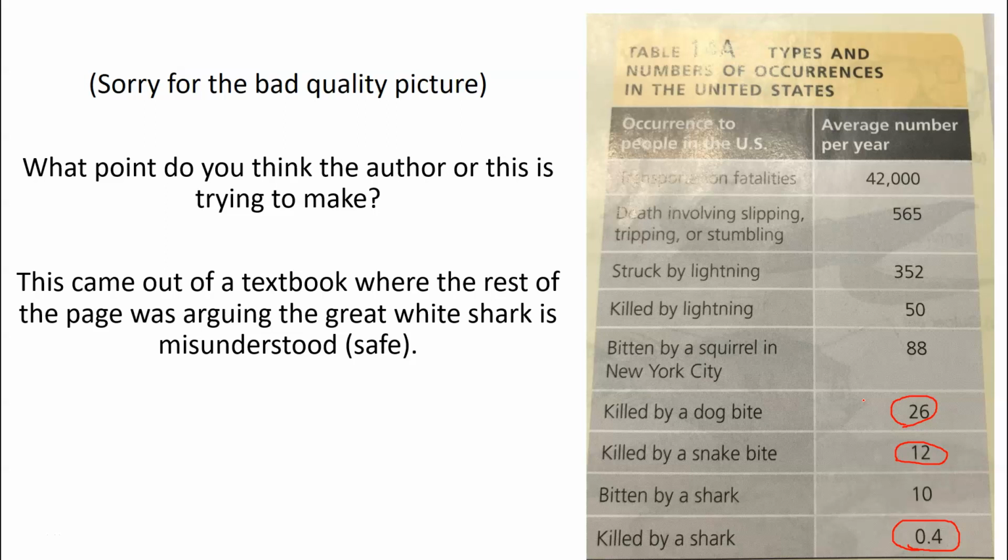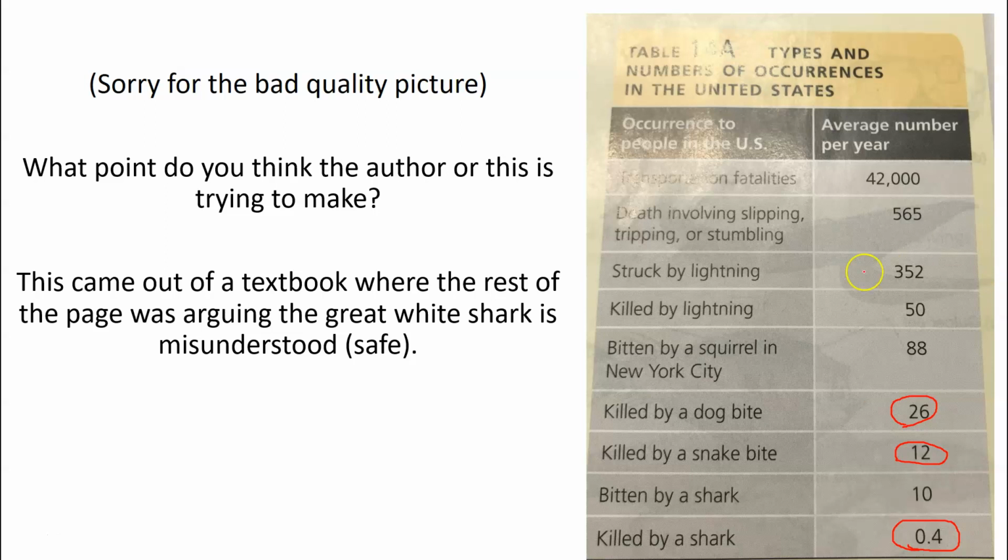Have there been dog bites? Sure. Snake bites? There's a few rattlesnakes down in the southeastern part of the state, so there's probably been a few people killed over the last 100 years or so by snake bites, but not many. Killed by lightning? Yes, there's been people killed by lightning in the state of Minnesota, but we've never had a shark kill anybody in the state of Minnesota. So maybe the sharks in Minnesota are safe, which of course is a little bit of cynicism on my part, because of course we don't have any sharks in Minnesota.